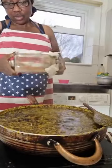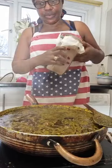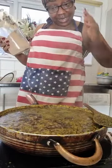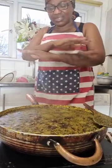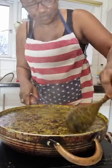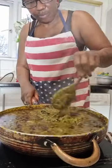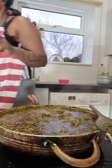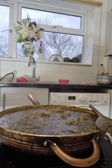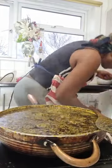You see this bottle, we call this in my country Tola. It's in the same family as Ogbono. Don't ask me for the English name, we call this Tola. I'm going to cook it exactly as my late mother taught me to cook this as a young girl. Normally, if I'm cooking this Tola by itself, right?